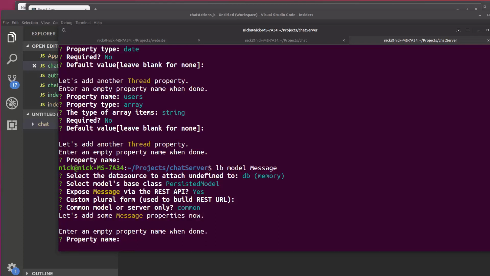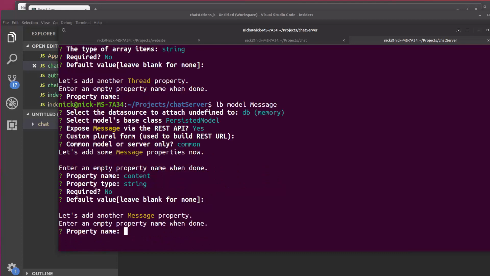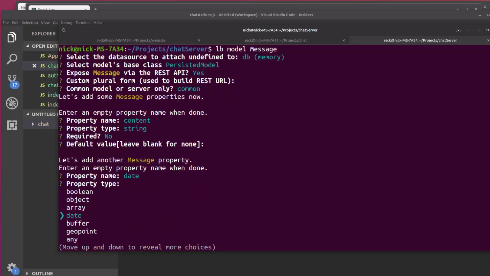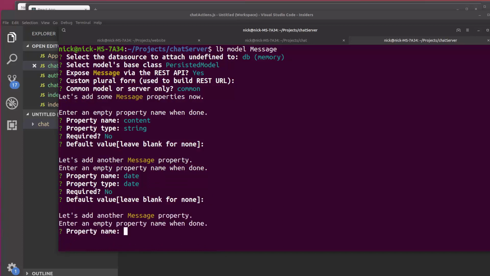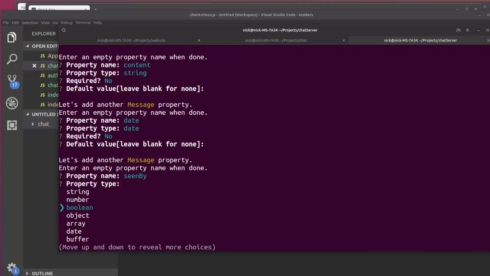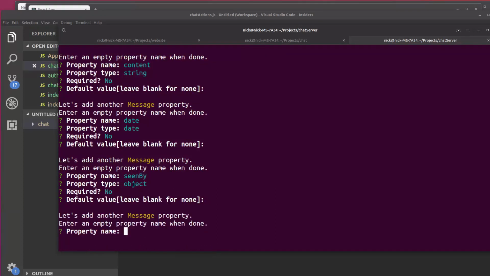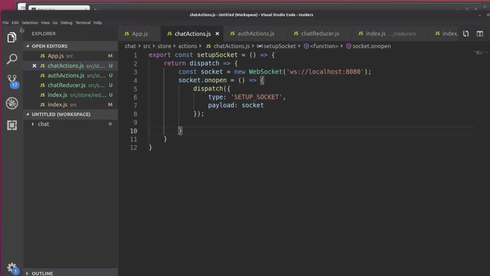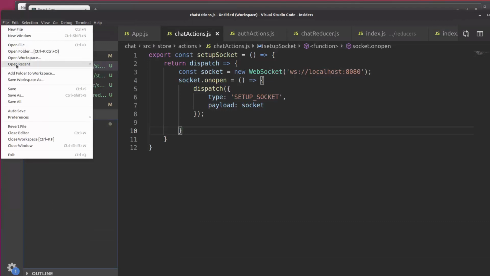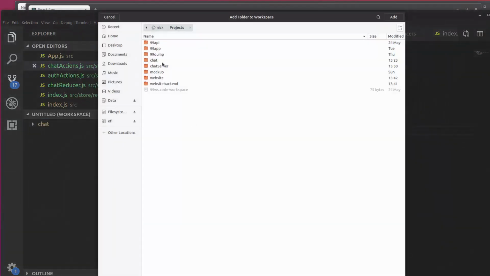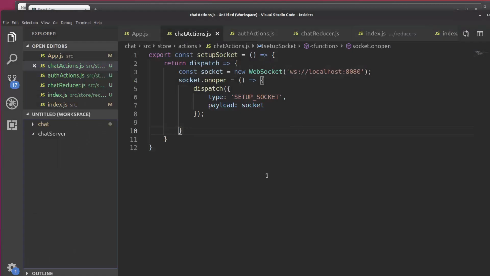And now the property name, we're going to set content equal to string, date equal to date, and seen by is going to be an object. And that's it. So now I'm going to add a workspace folder. It's going to be chat server.